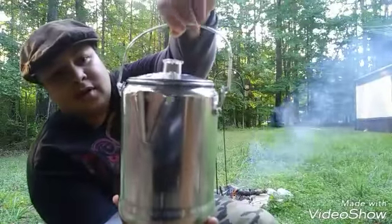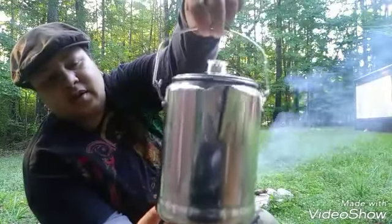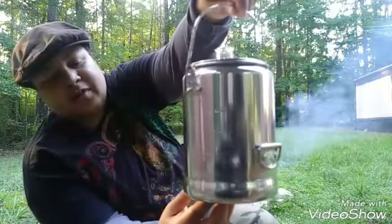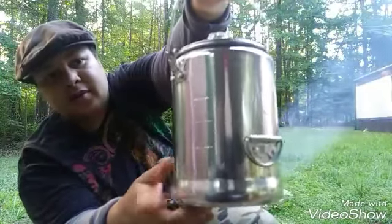Here it is. It holds 9 cups. I got this off of Amazon.com. It didn't cost much. I will put the information in the video. I'm not making any profit at all from Amazon. But holds 9 cups.